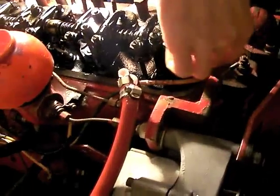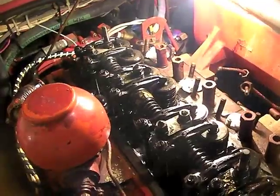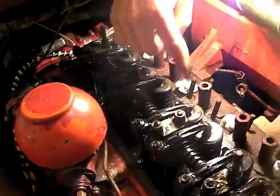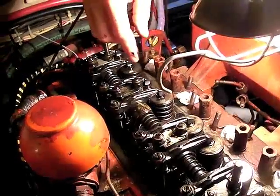Once you get the rocker arms off, these are the bolts holding the head on — it's these guys here and these bolts here. These are just longer — collar long nuts. And then these ones inside here. If you look at it, there's a definite pattern to them. The pattern is basically that they space themselves out around the cylinders.